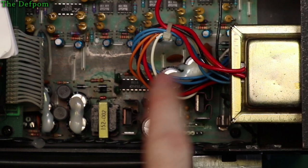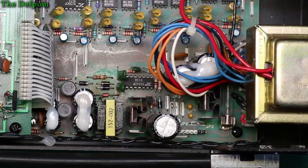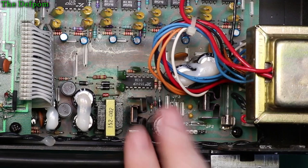In theory, I need to pull it apart again and actually analyse that part of the circuitry in a bit more detail. I'm not sure how they've actually configured it. There's different versions of this.